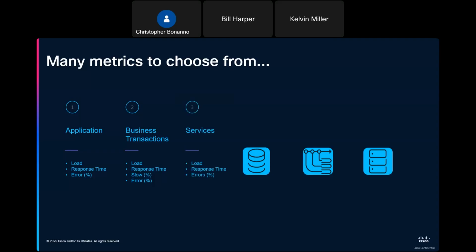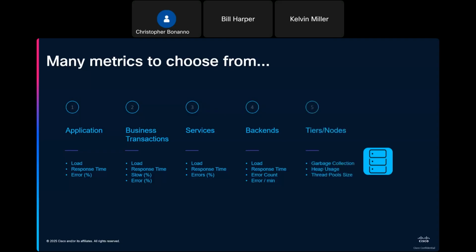Next is service metrics, which monitors the same metrics as the application metrics. It monitors the internal and external endpoints that your application relies on, and makes sure they're working at a healthy performance. Next is the backends, which also use the load, response time, and error count along with errors per minute. These are things like databases, message queues, calls out to APIs. And so if something is going wrong with a backend, a database, and it's causing errors in your application, you can monitor that using these metrics.